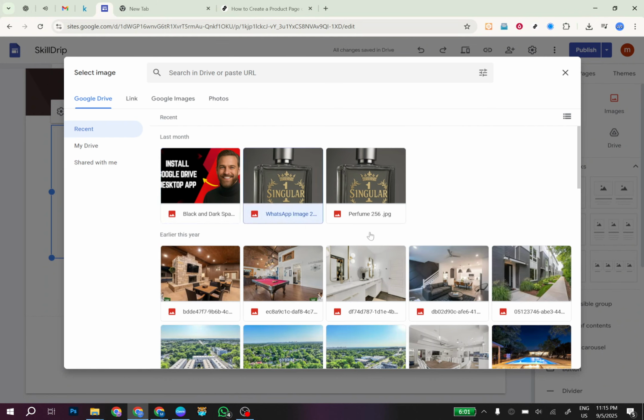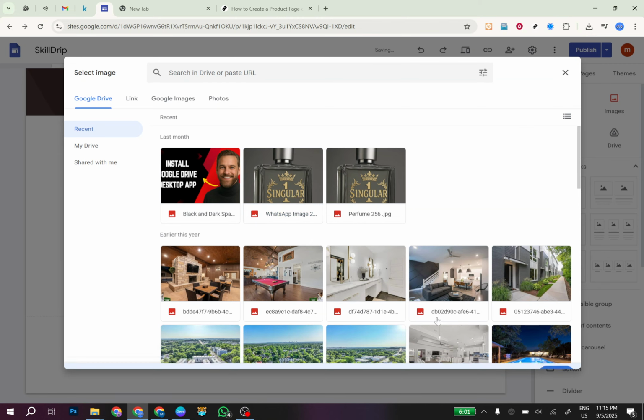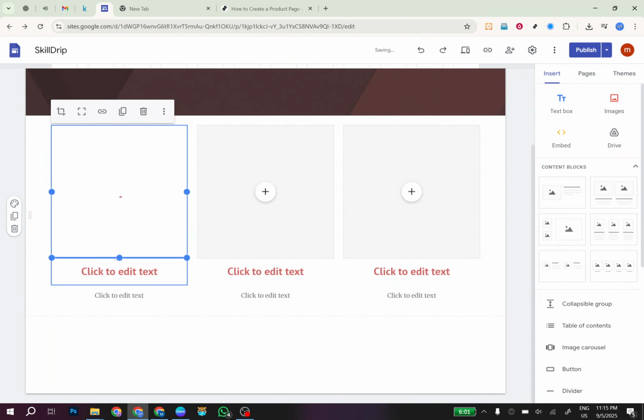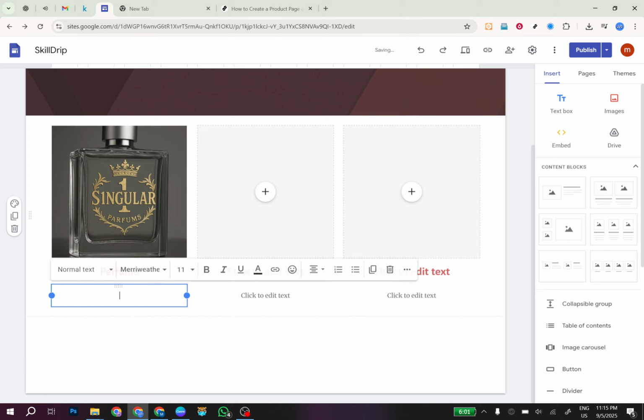After selecting your preferred layout, drag it onto your product page. This action creates a placeholder where you can begin adding your product details. It's all about getting those critical details lined up: your product image, name, and price. Upload a high-quality image, enter a captivating name that grabs attention, and set the price.